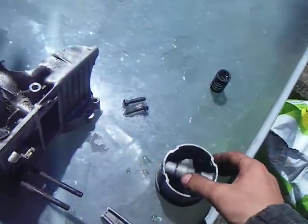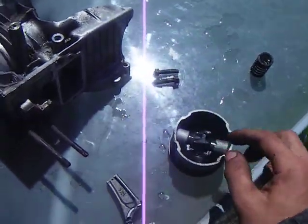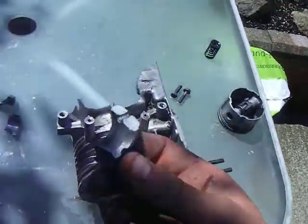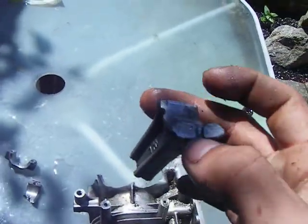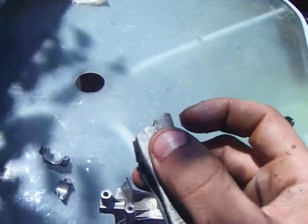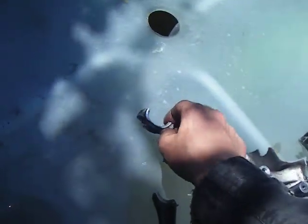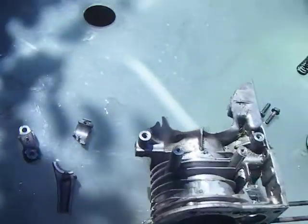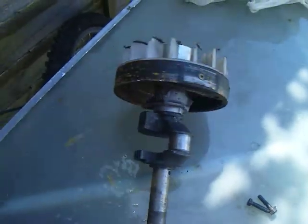Right. Yeah. And it snapped the rod. Snapped the rod there, and also before it did that, it snapped it here. It did it where the oiler hole is. That was the weakest part, because, well, I don't know, but it snapped there. Once I added one bolt on there, the whole thing came straight off the rod, straight off the crank. This thing does have a bent crank, but it's not as bad as the other one.